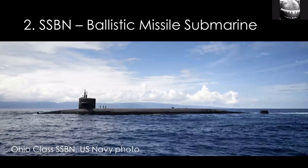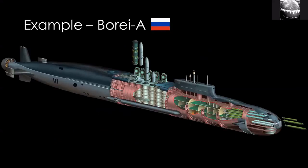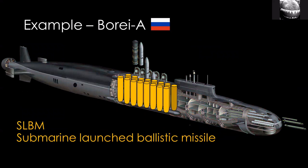Larger SSNs become SSBNs — that's another type you hear about, one letter different in terms of designation. The B stands for ballistic, meaning nuclear-armed intercontinental ballistic missiles. These submarines form the continuous at-sea deterrent of the countries that operate them. Today all these submarines have a bank of launch tubes behind the sail for the nuclear missiles. The smallest has four launch tubes and the largest has 24, but 12 to 16 is the new normal — that's sort of the optimum amount.